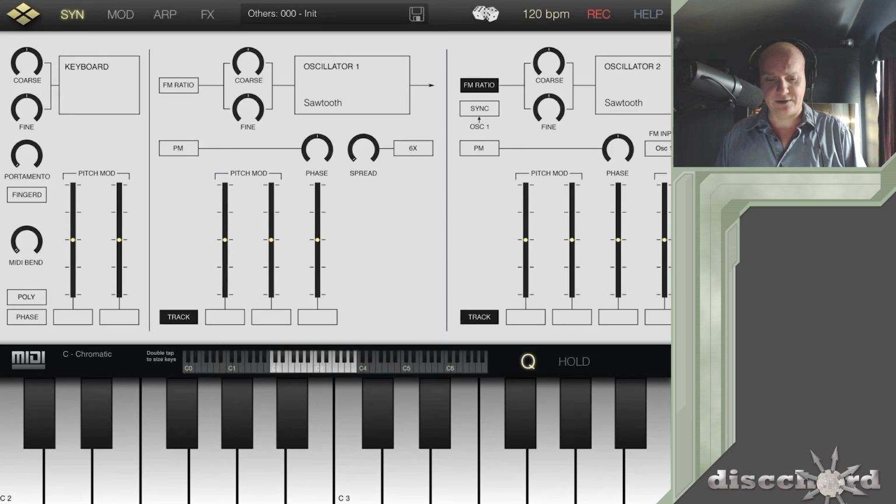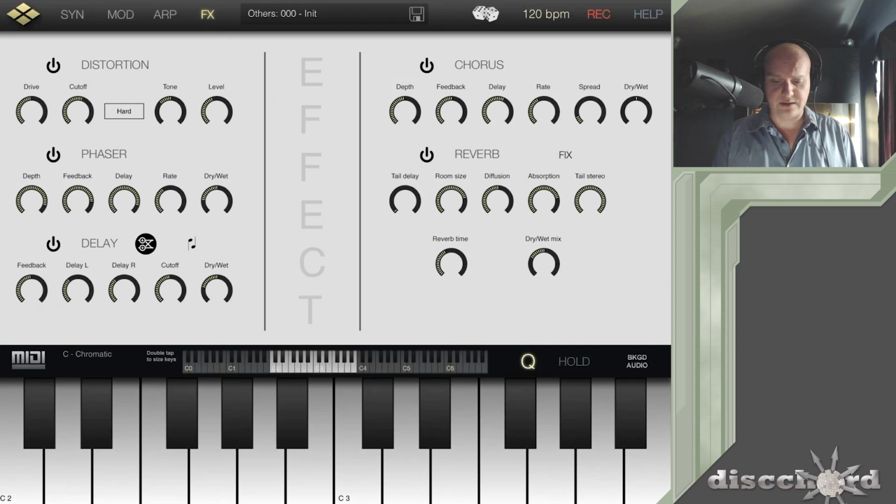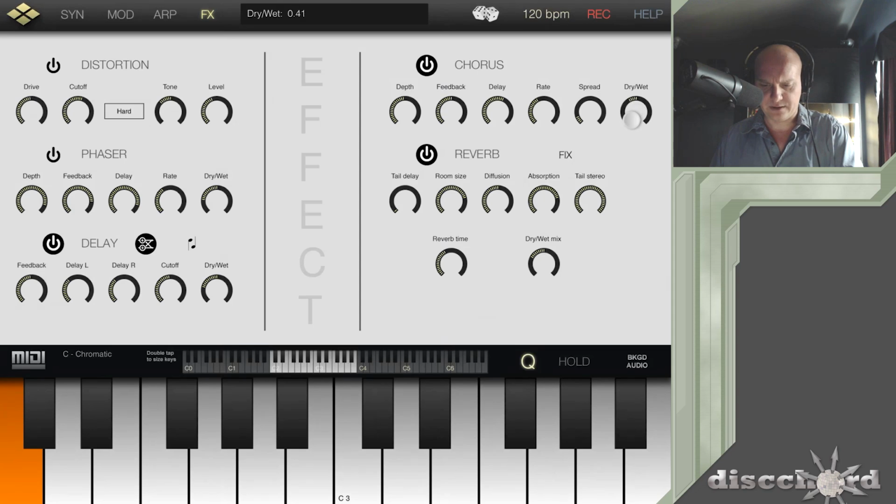So the first step here is going to be to turn on some effects. Like, listen to the differences it makes. Sorry, this is just a C there, but if I throw in a bunch of effects, it's already coming to life. I'll pull down the chorus a little bit. It can be a pretty interesting effect, but I want to make it a little calmer because there's going to be a lot going on in here.